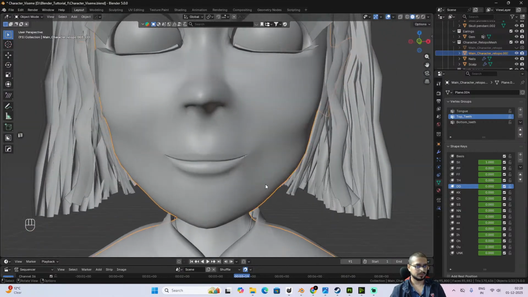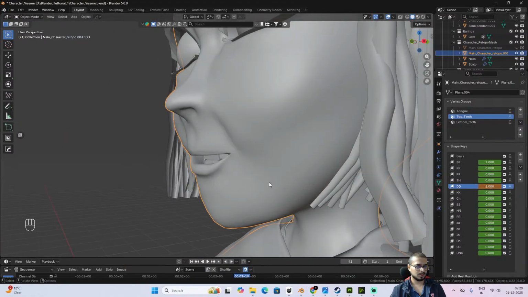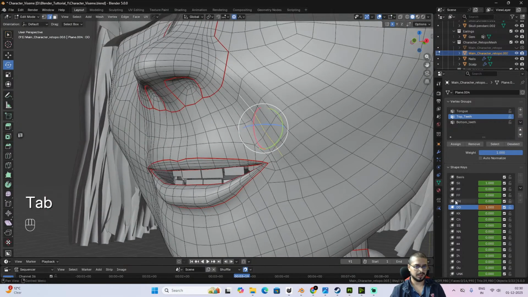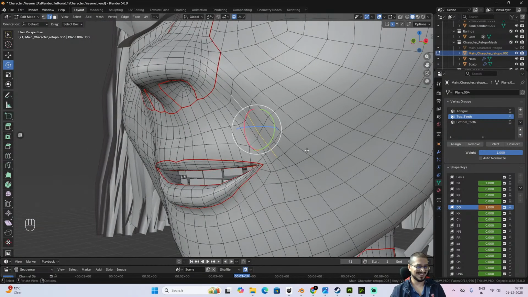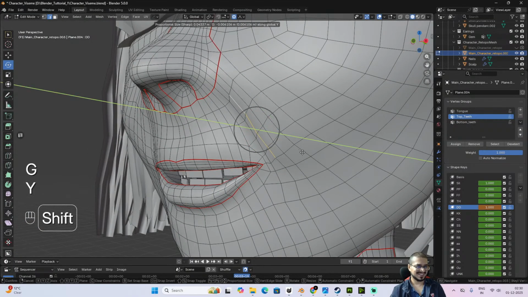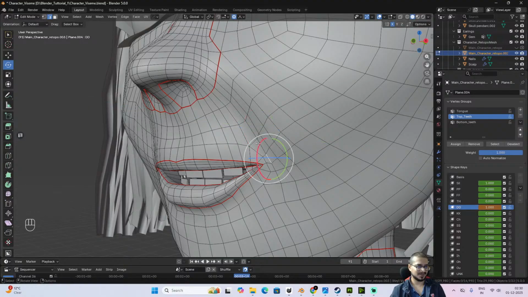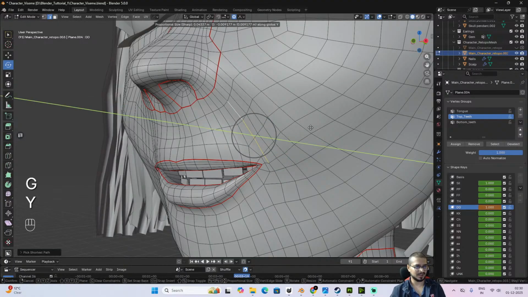Way better. Okay, I guess it was not on, so it didn't work according to how I wanted, but no issues, we'll do it again.